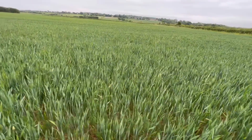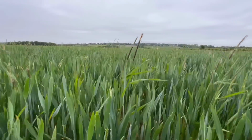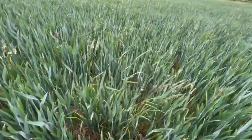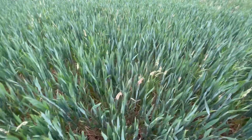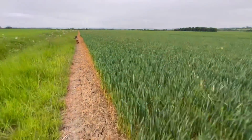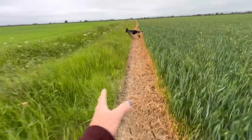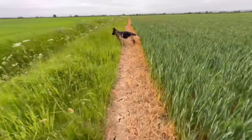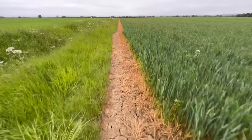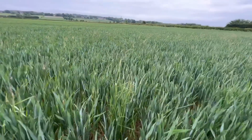So just looking a bit closer at this blackgrass, you can see it waving above the crop. There is quite a lot here. And the wheat's a bit thinner as well. I don't think that's helped. This is the area that was sprayed off at the side to stop anything contaminating the crop, and just have a nice line for wildlife to dry out if it rains and for the combine header to go. Yeah, there's quite a lot of blackgrass here.